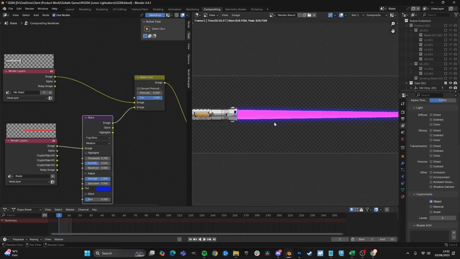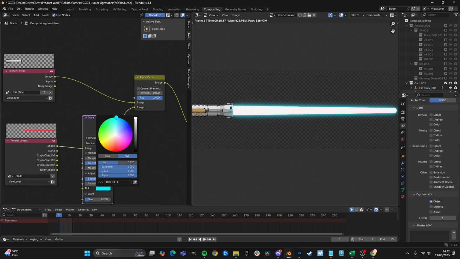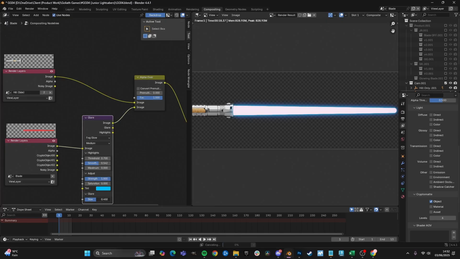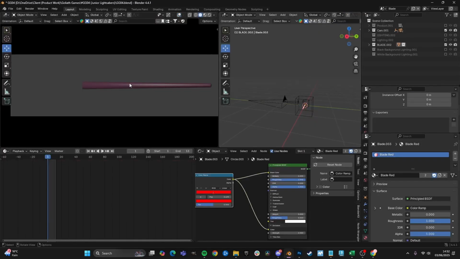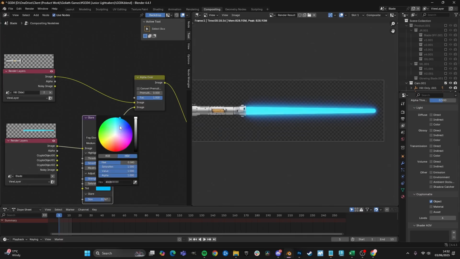Now, if this is happening, this is basically because the original file was red, and we basically adjusted it in compositing. So some of the colors will be difficult to make work. So this is kind of looking a bit bright. So maybe you can see if we remove the strength, it kind of goes red. So if you are having trouble with colors, and let's say for example this is really good on the outside, but it's looking too white in the middle, then it's because your colors are just too far apart. And in which case, then you will just have to go back and just change it to blue. There we go. So that's looking good. Make it a bit darker. And yeah, there you go.